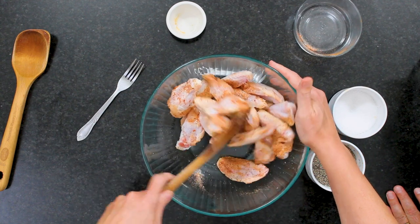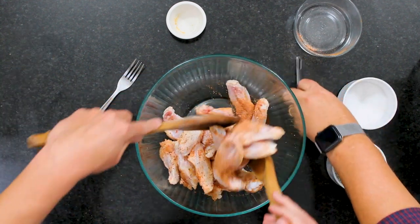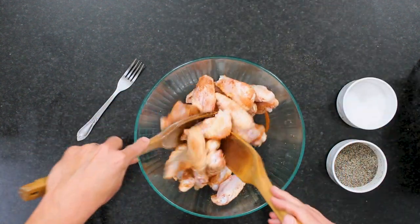So anyway, I'm just mixing this all up so they get nicely coated. I'm trying to clean up. I appreciate the mess that you've made. Well, you know, the wings are meant to be messy.